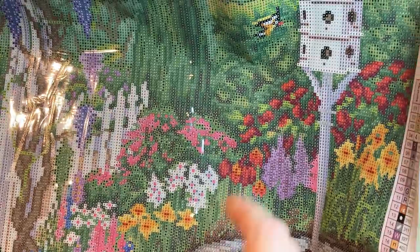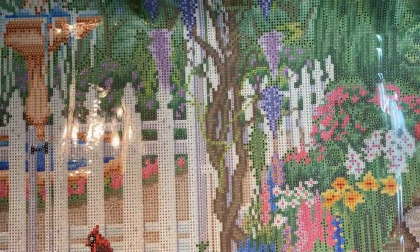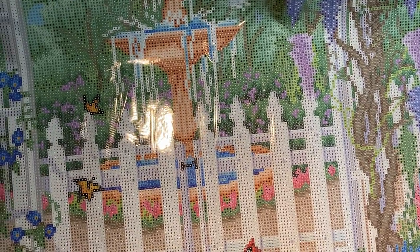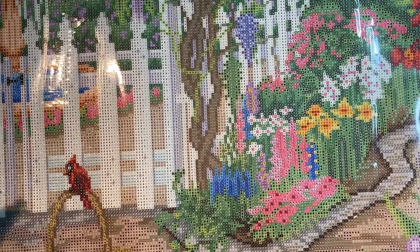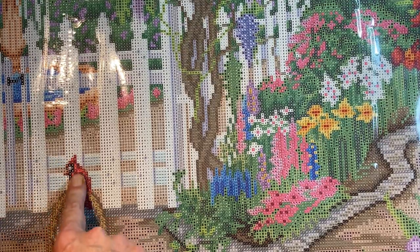Look at that gorgeous little birdhouse up here. Excuse the mess underneath. Can you see it all, guys? I'm quite a good cameraman, you know. But all of this. But let's have a look. I'm going to move this out of the way. Deirdre. In fact, I'm not going to... Oh, look at the little bird. It's called Deirdre.